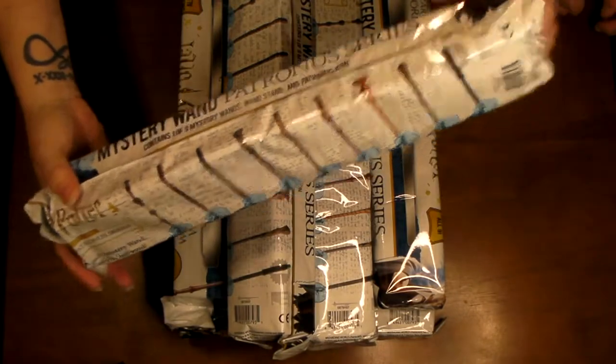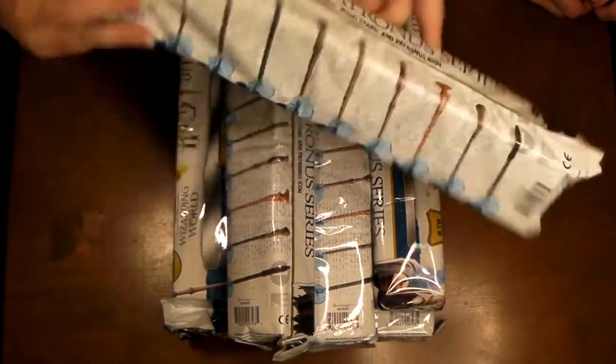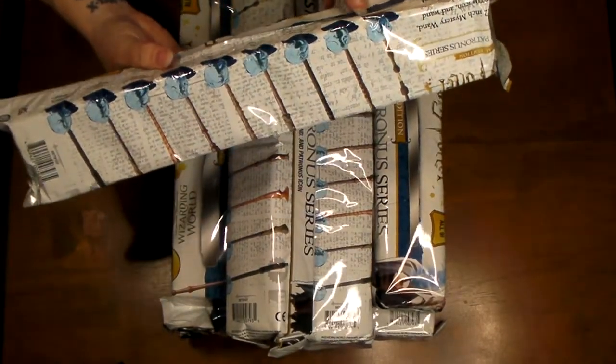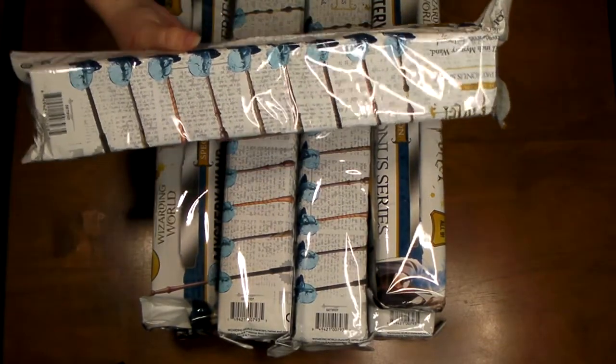These are the Patronus edition. There are 9 wands to collect. We have 1, 2, 3, Albus, 4, Dumbledore's, 5, 6, 7, 8, 9. We got 9. Will we get them all? Well, I don't know. That would be cool.